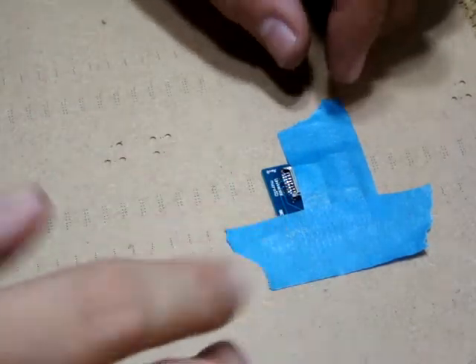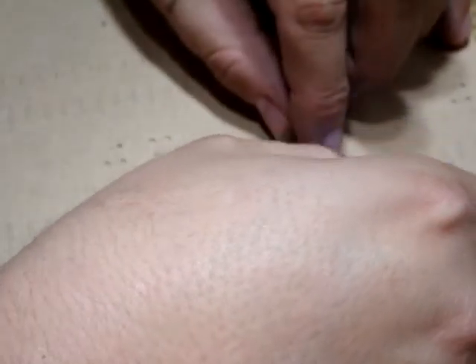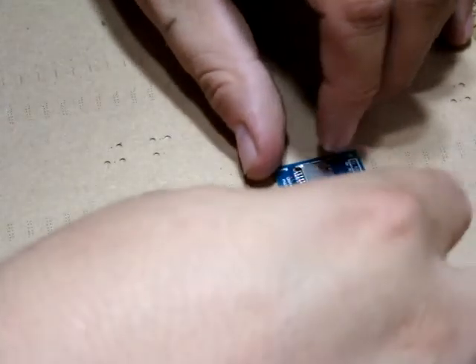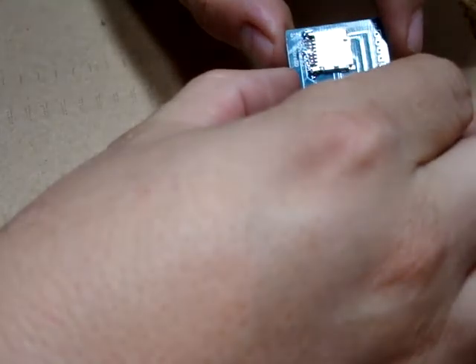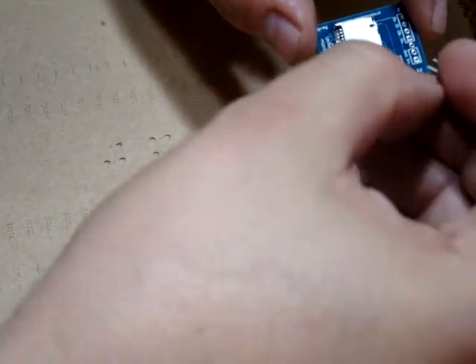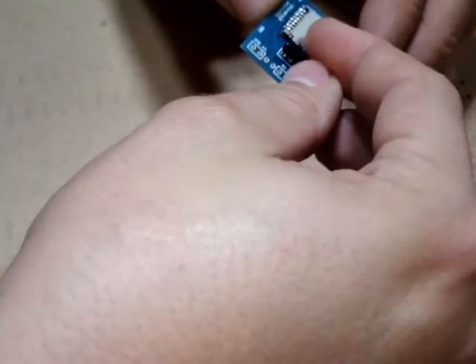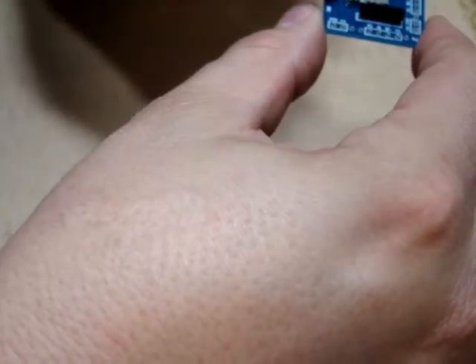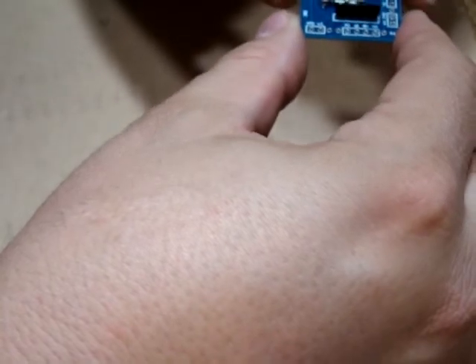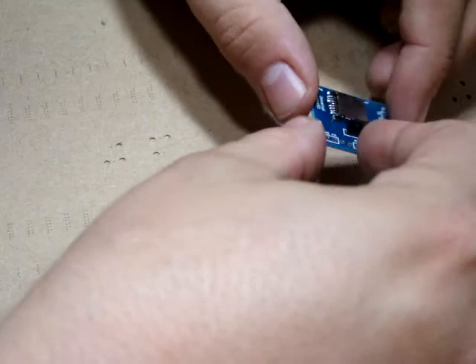With the tape off, I can deal with the easy through-hole connections. There are also some points on the back of the socket I can get to for a little more stability. Let me give a close-up look to make sure all my connections are fine — they look great. That's ready to take a card. The next step is putting in the through-hole resistor. Find the little triangle and line it up on the square hole toward the front of the board — the front is where the card goes in. Once that's soldered in place, you don't even need to cut the legs; they don't go deep enough to be a problem.